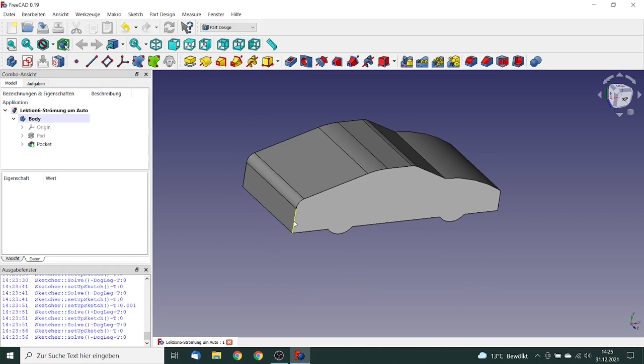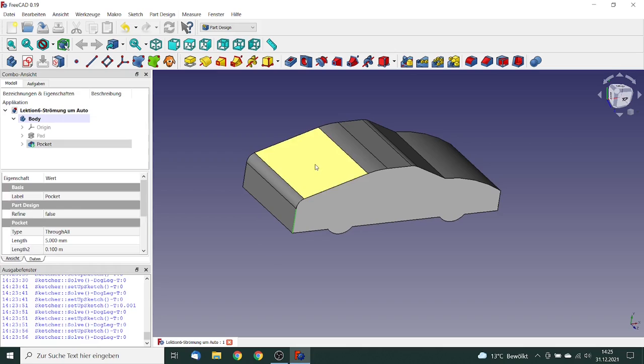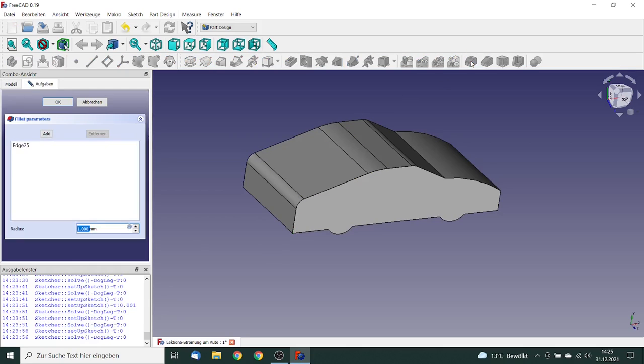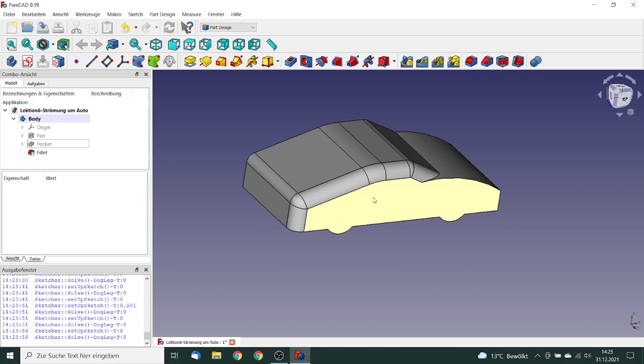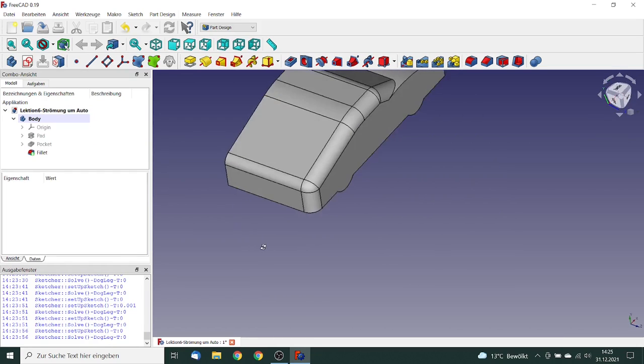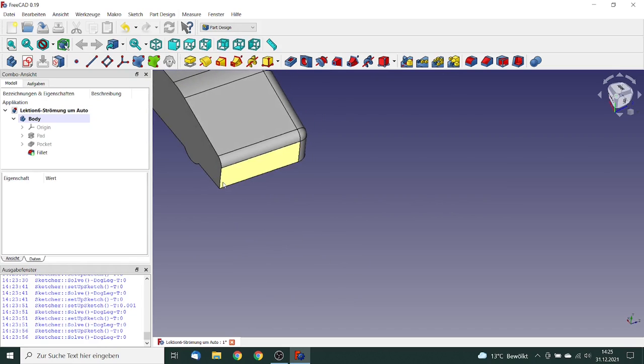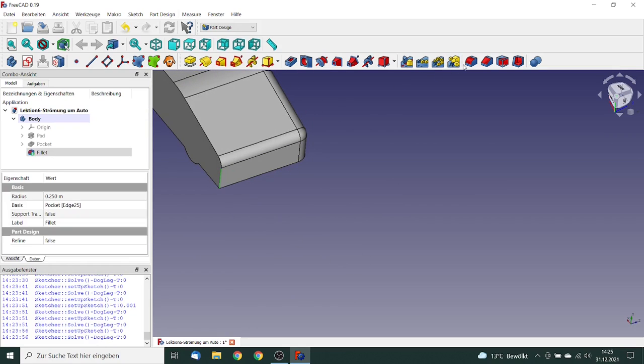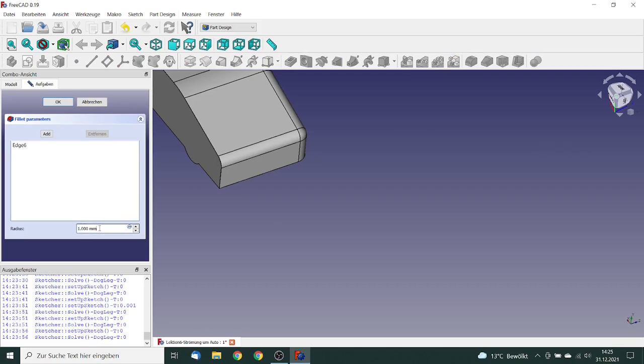We start with this, and we want to have a fillet of 250 millimeters. The fillet is running through the car, but that's okay. We also want to have here a fillet, also 250 millimeters.